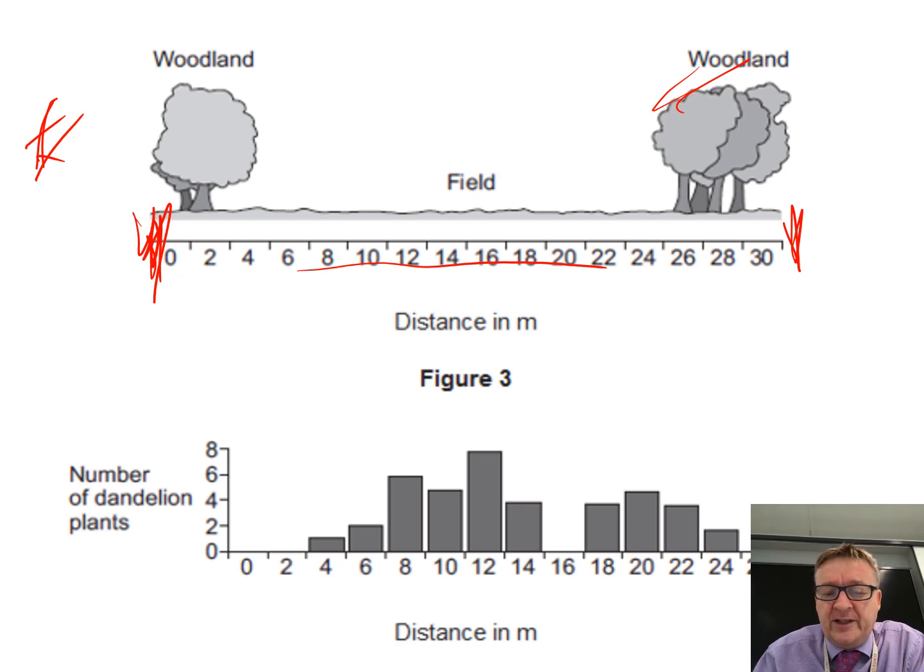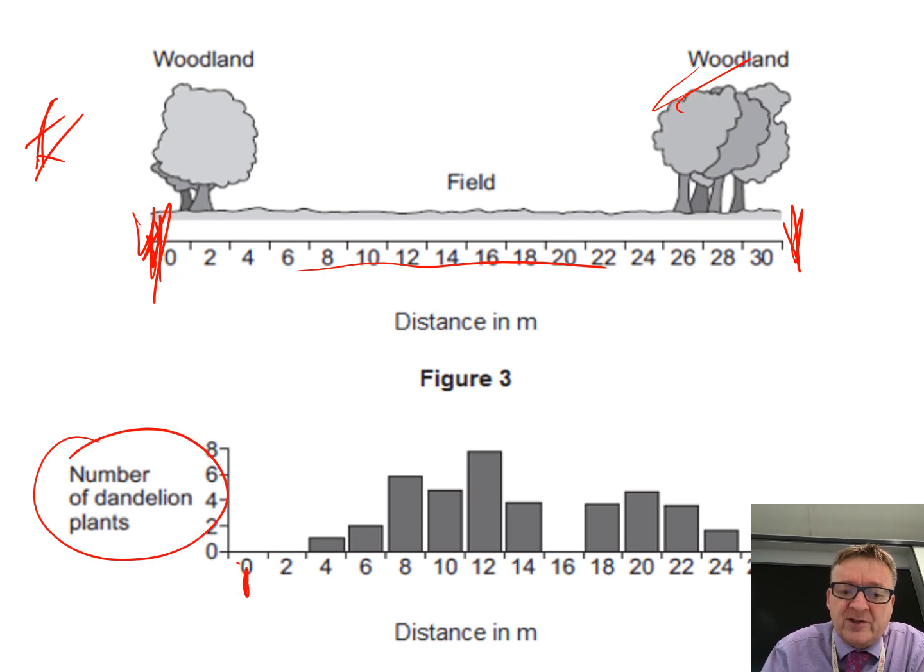A good way of doing it is just to show it as a bar chart, where you start off, number of dandelion plants, underneath the tree there's none, then there's 2, and then what happens is as you go across the field, the number increases. 16 metres away, there's obviously an issue, maybe there's a bald patch of ground or whatever it may well be. And then what you do is you notice as it goes further along, it decreases again.